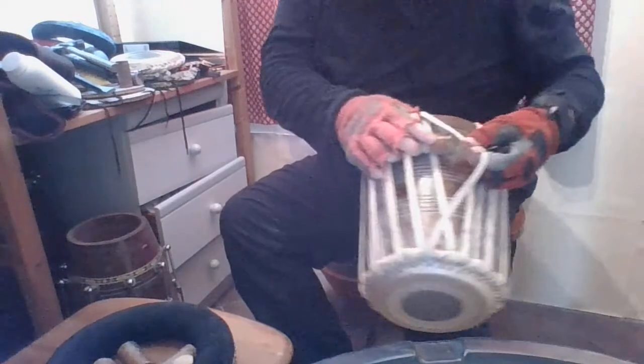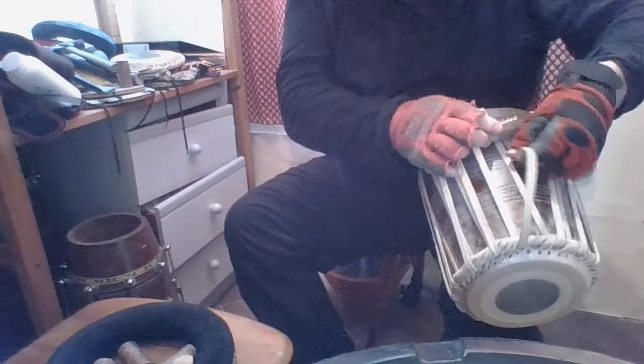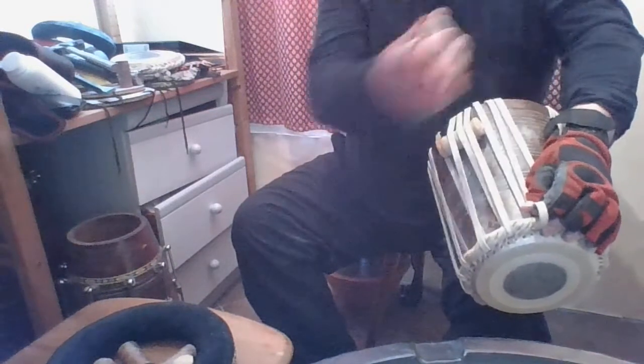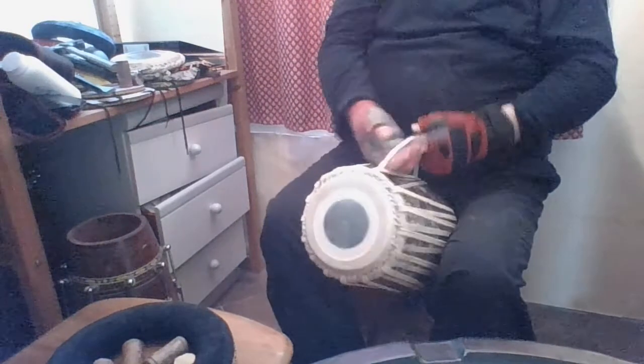Just as you're doing it, you just pop that underneath the block as you go along. Pop it underneath. Keep the tension. Pull that little bit of slack through, and then set again.